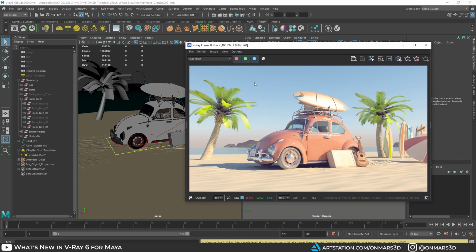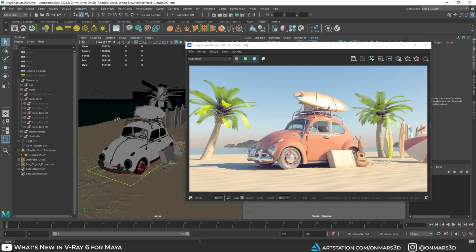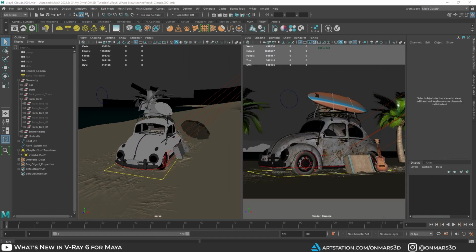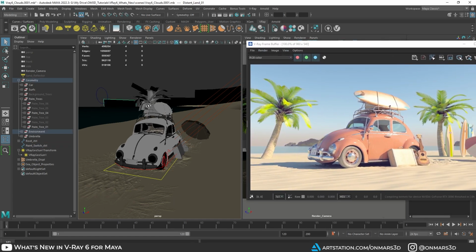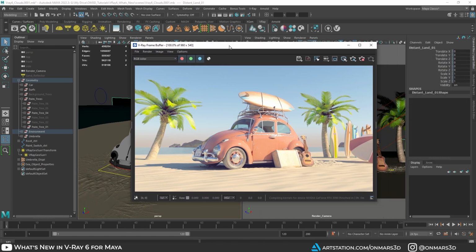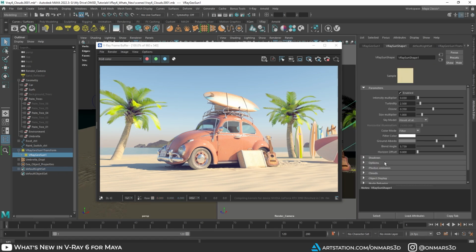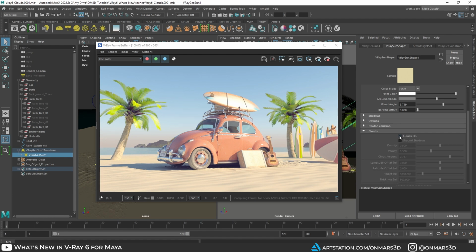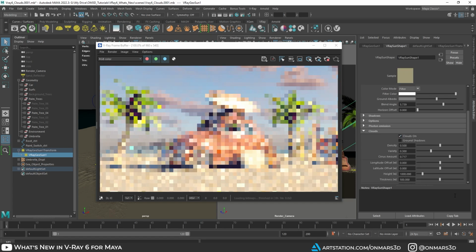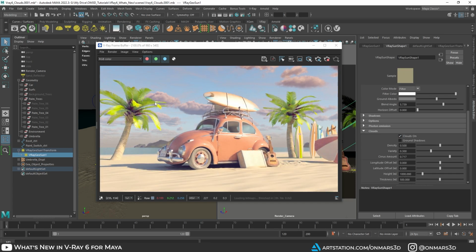We have just the standard V-Ray Sun and Sky with the clear blue sky. Now there is no textured background or anything showing up here. The only thing in the background is just this far off terrain here. So what we can do now is select the V-Ray Sun, hit Control A to go into our attribute editor, and you'll see this new option called Clouds. So if I expand this, I can simply hit Clouds on. And there you go. Just right away, you get this nice, beautiful looking procedural cloud system.